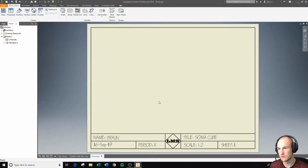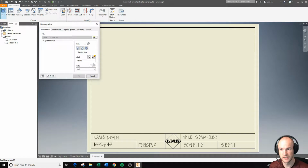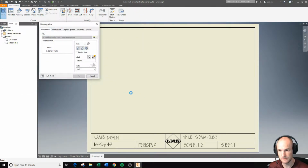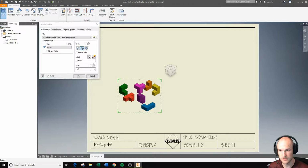And it's going to open. And on this sheet, we're going to go and get a base. And the base is where we start. So we're going to go to the folder where we saved all of our work, which happens to be Soma Cube. I start with the presentation and click open. Now, sometimes you have multiple views in here. I only have one. That's the view you should have. If you took snapshots, you may have 2, 3, 4 views, but I mostly want to stick with the one that's exploded. If you're having trouble with this, you can contact me in class.